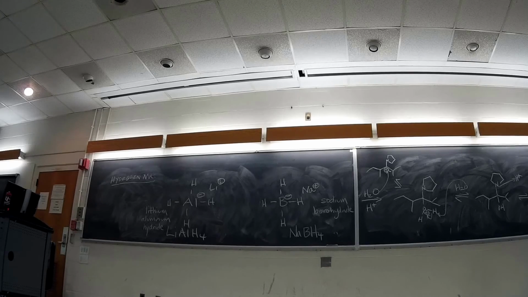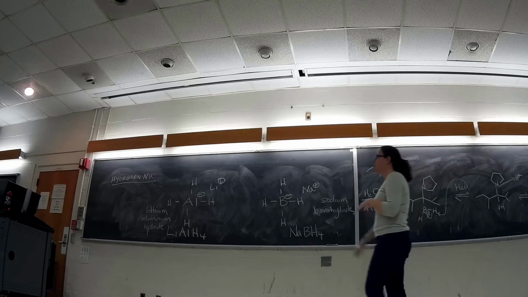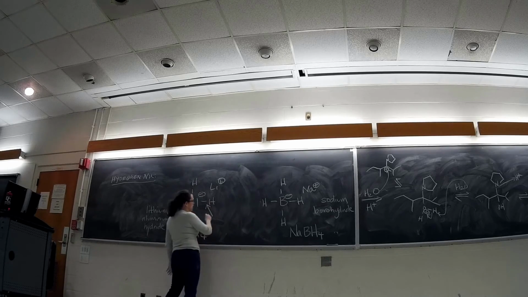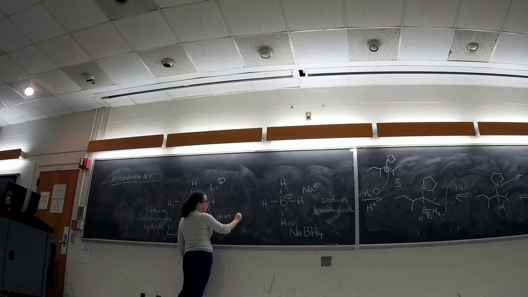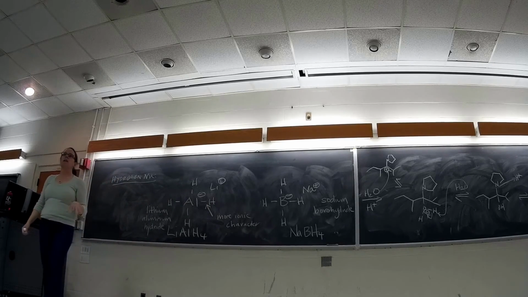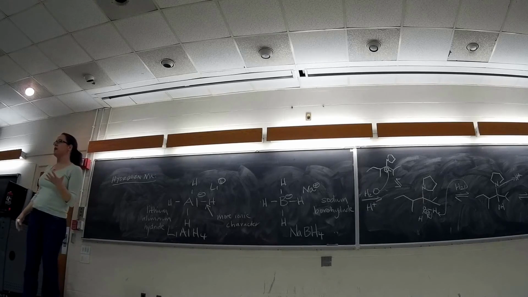Now, the difference between these two agents is how strong of a reducing agent they are, okay? And that really has to do with the ionic nature of these bonds. Now, they appear to be covalent bonds, and while I would agree they seem to be covalent, any covalent bond can have what we call ionic character. And this bond here, between aluminum and the hydrogen, has more ionic character than the corresponding boron hydride bond, okay? That concept is derived from knowing the differences in electronegativities, right?